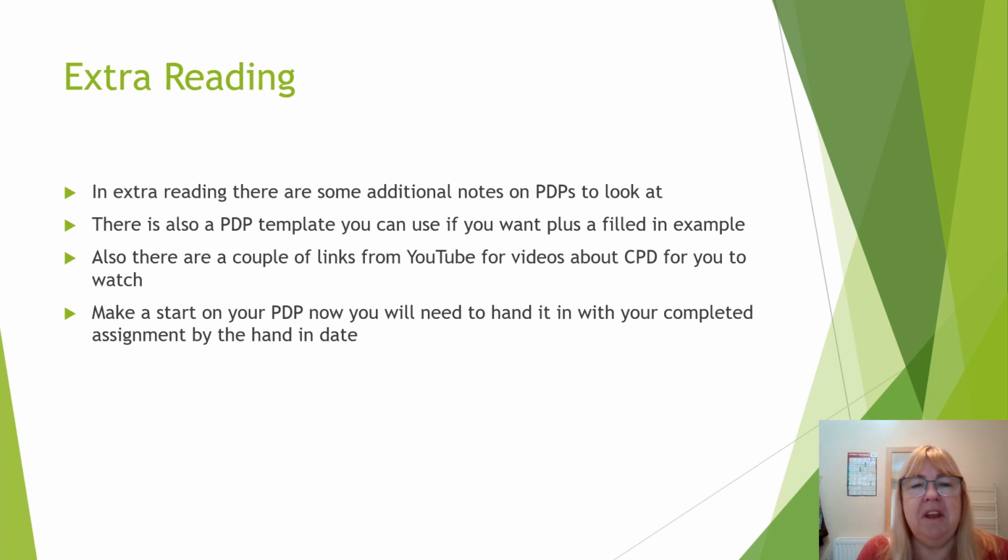Okay, so as I said, in extra reading, you'll see there are some additional notes on PDPs for you to have a look at to help you. There's also a PDP template you can use if you want. You can use my template. If you don't like it, you can find another one as long as it meets the requirements of 3.2, where you identify what your aims are, what you're going to achieve, what the success criteria is, and how you monitor it. As long as you can cover that in your template, it doesn't really matter.